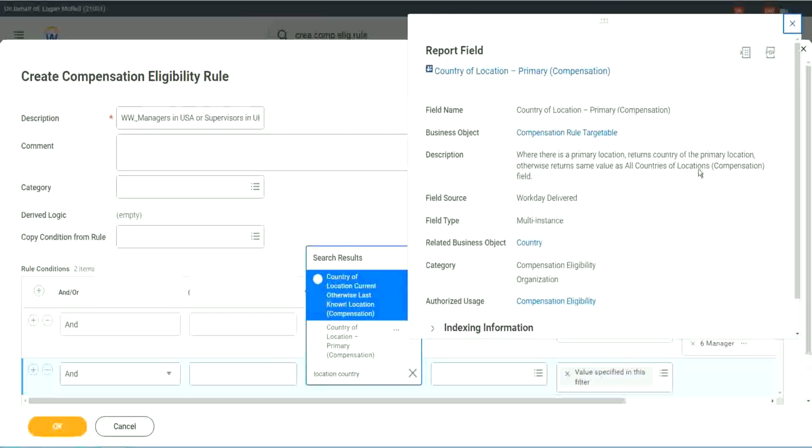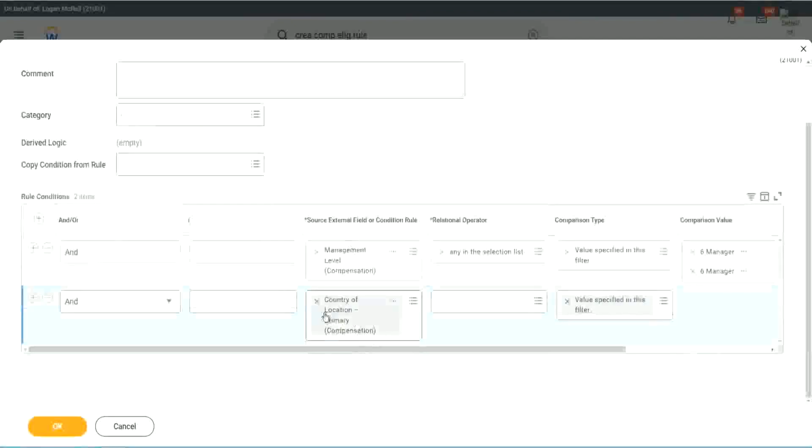Otherwise, return same value as all countries of locations. Compensation, this is a Workday delivered field, right? It's a standard field, so let's use this particular field, country of location. It will return the country corresponding to a particular location, right?